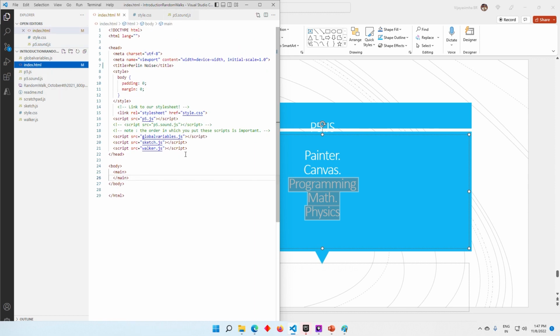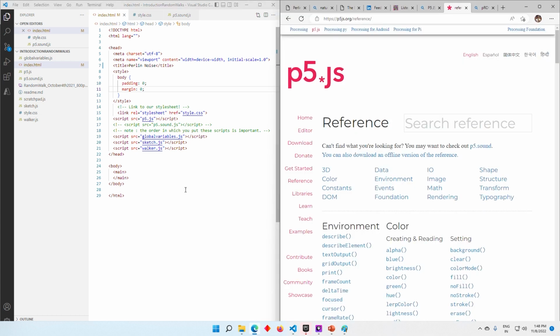You'll notice that I haven't linked it anywhere here. In fact, I have commented it out, because if you don't need a specific file, you should not be loading it, for the sake of efficiency and optimization. And that's it. That's all there is to it with the index.html file. And now we can jump right into the sketch.js and try to understand how sketch.js actually helps the drawing happen. Okay, so that's what we will do.